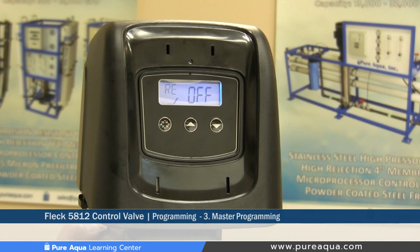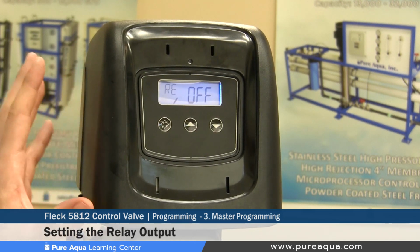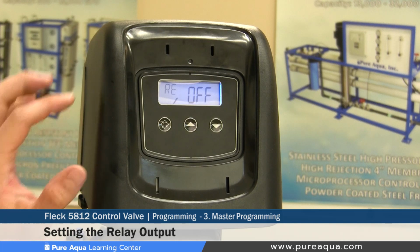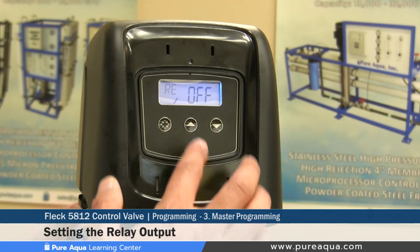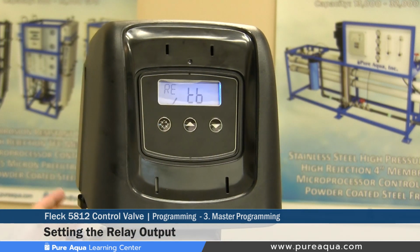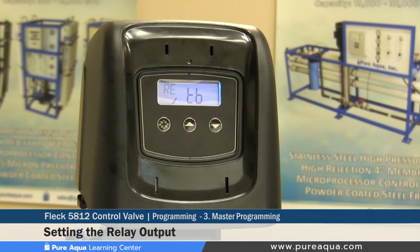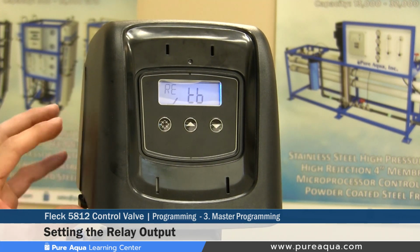The final step would be the relay output. This valve comes equipped with a relay, and the relay comes configured as off, and if needed, this can be configured as on or enabled, EB. Now, the benefit of having a relay is you can take an output that would basically energize the output once a regeneration is in process.